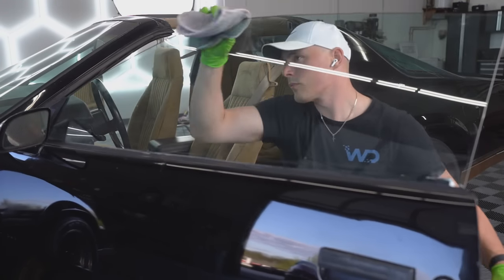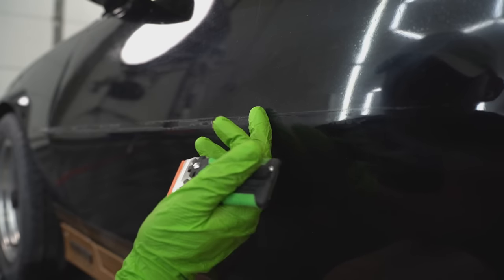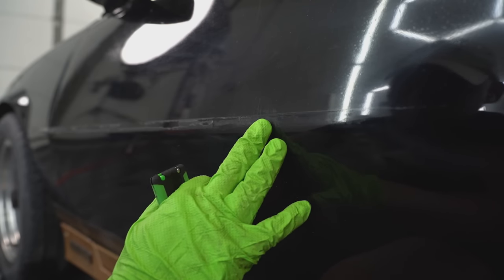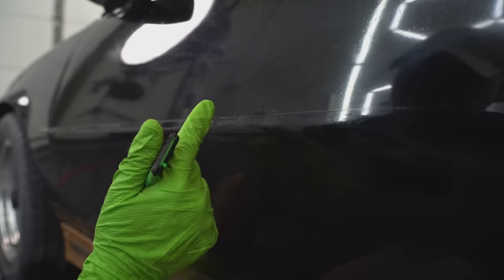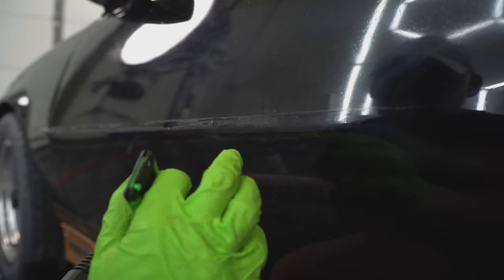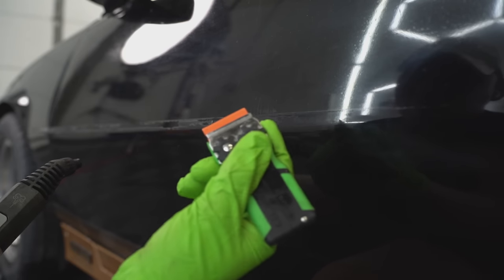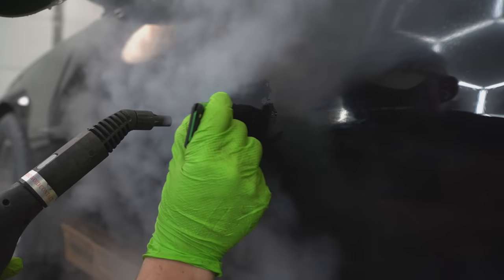But moving on, we got a request from the customer that RJ is going to tell you a little bit more about right now. So unfortunately, the trim and the adhesive that had held the trim on has since fallen off and left this gluey residue on the paint, and the owner asked me if I could remove it. Now, it tends to be a pain in the butt to get this removed completely. So the best method that I found, aside from a rubber wheel, which I tend to not like to use because it can heat the paint up and burn through it, is I use a plastic razor, steamer rather, and what I'll do is I'll heat it up.